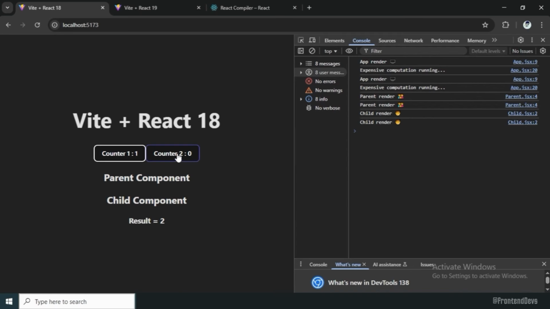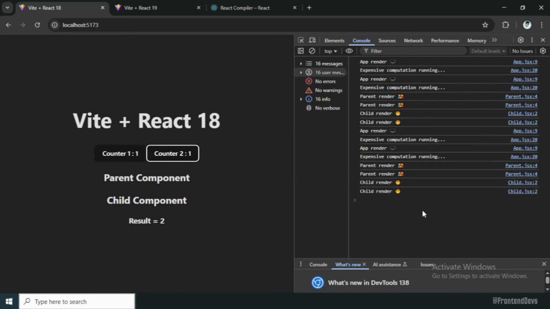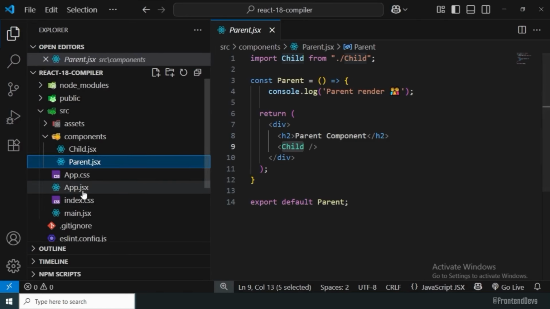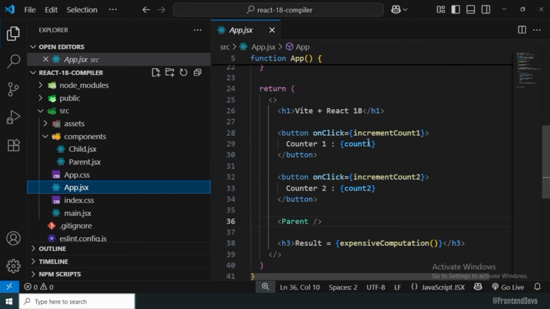The same thing will happen when I click on counter 2. We are only managing the counter 1 and counter 2 state in our app component, but still our parent and child components are re-rendered unnecessarily. And we can avoid this re-render by using React.memo.